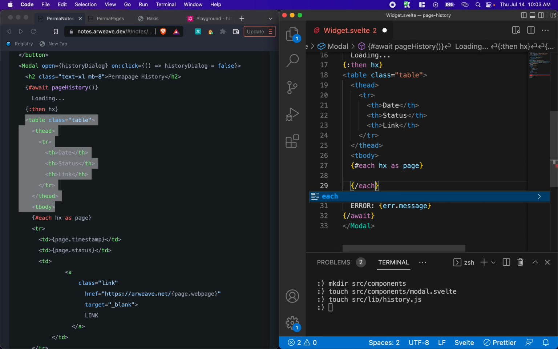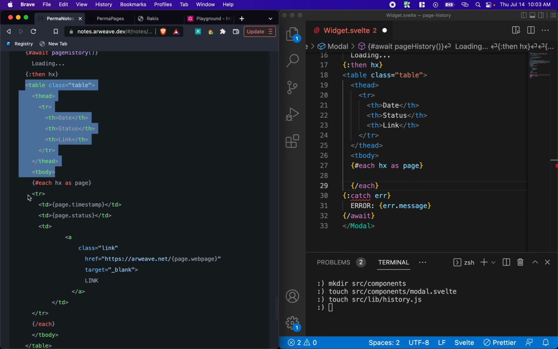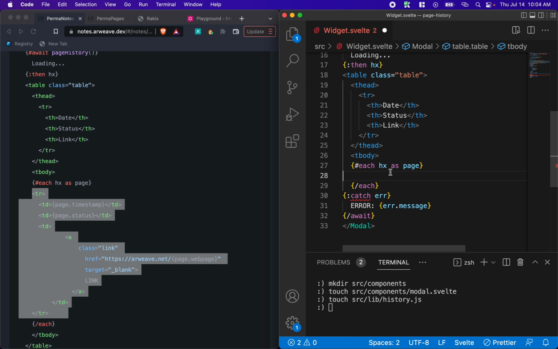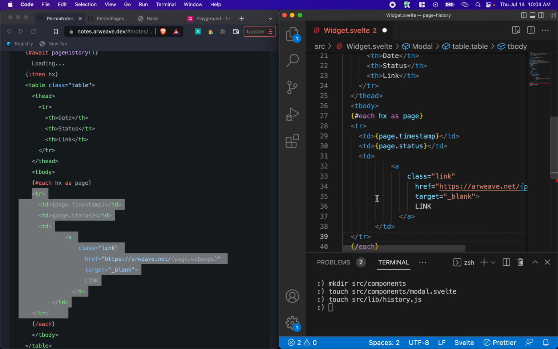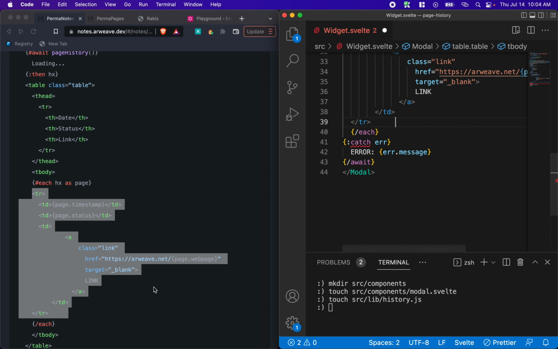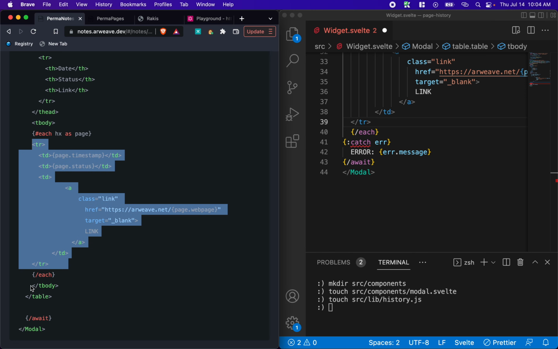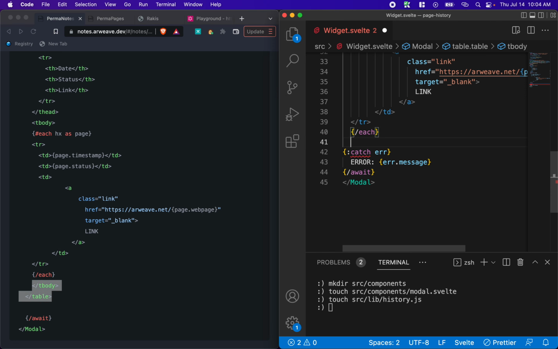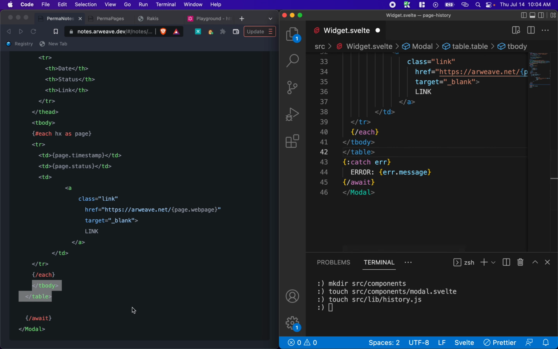We'll end that. And then we'll just define our record, which will look like that. And what we have is the timestamp, the status, and then a link button that we could click on to see each revision. Then we'll close our body and table after our each. And then we close our await and our modal.